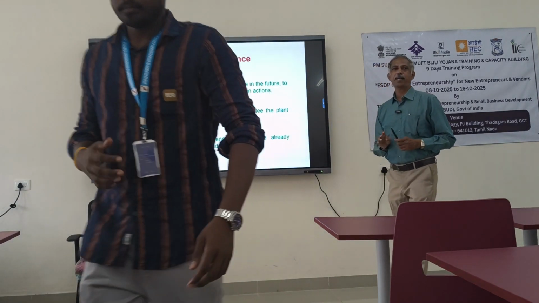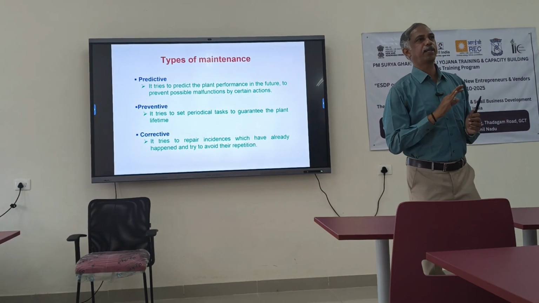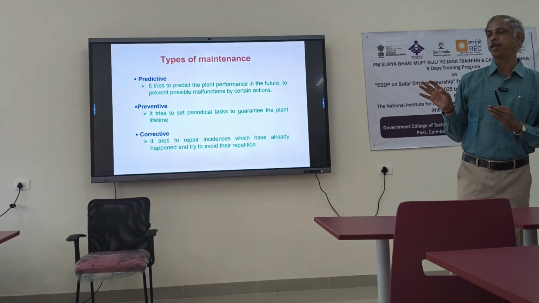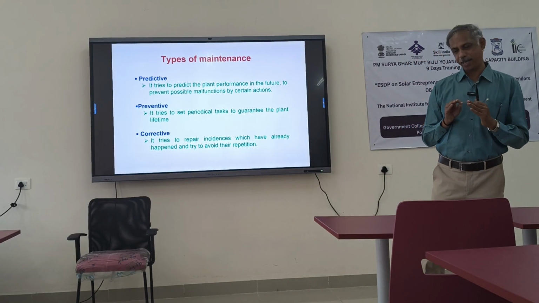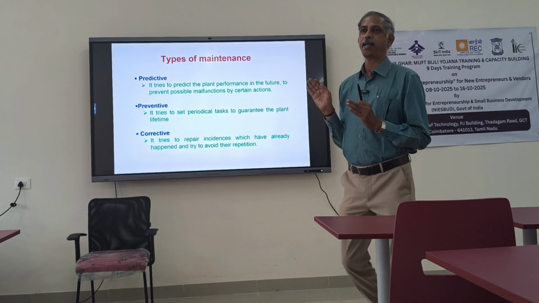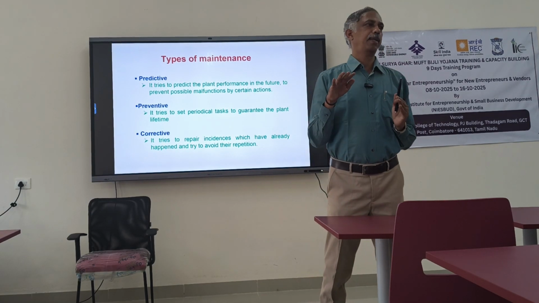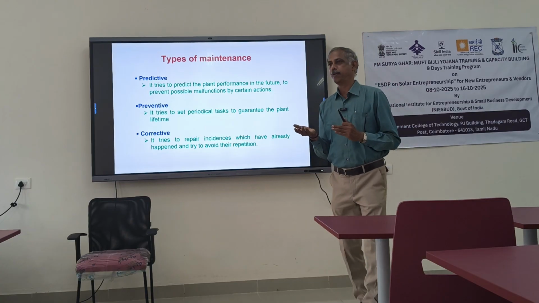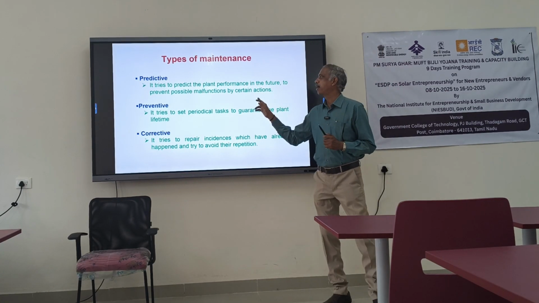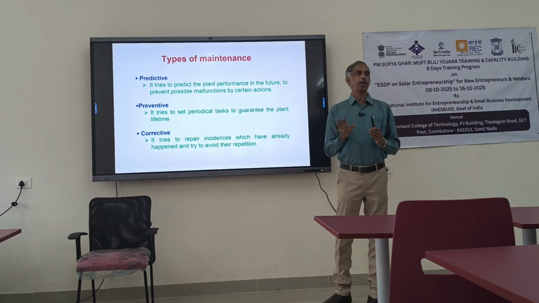So we have three types of maintenance. Once you install the solar panel on the rooftop, you have to do periodical maintenance. It is a maintenance-free system otherwise, but there may be dust on the solar panel, or some leaves. So we have to maintain it periodically for proper function of the solar system.